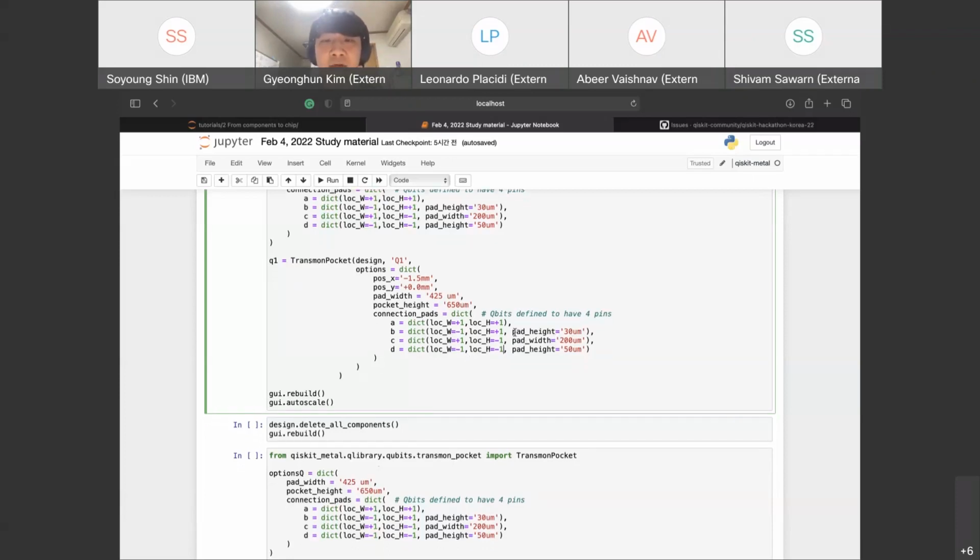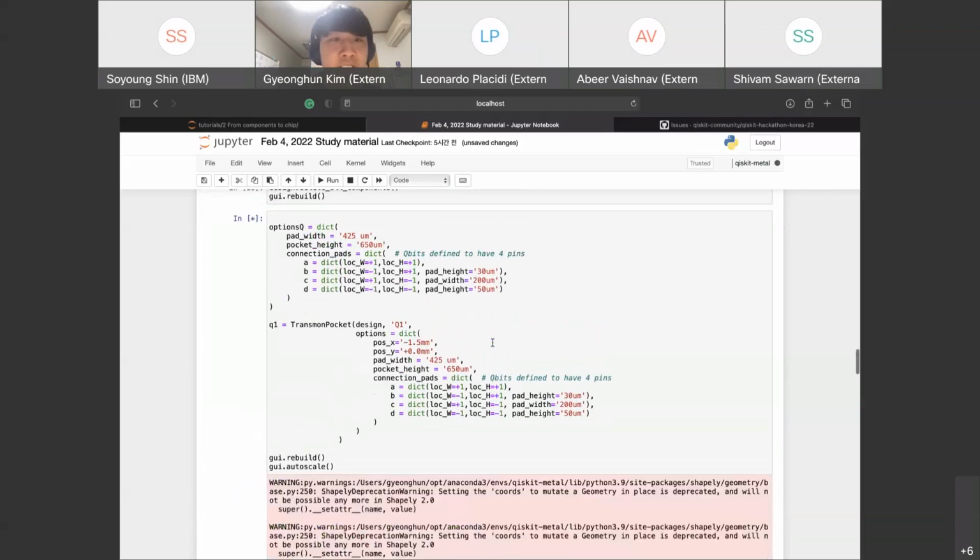Also, you can set the pad height or pad width of the connection pad with this input. The connection paths are rectangular shapes, so they have height and width. If we want to modify those values from the default value, then we can add the parameters like this. If you don't add this kind of parameters in the connection path dictionary, then it automatically sets those parameters to default values.